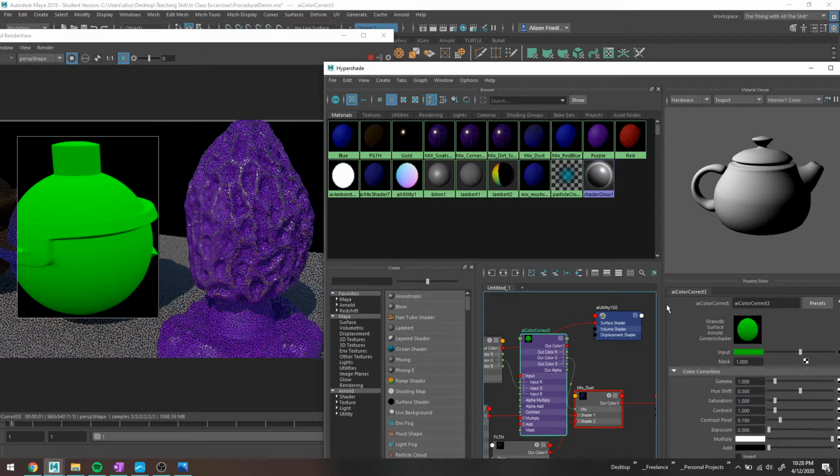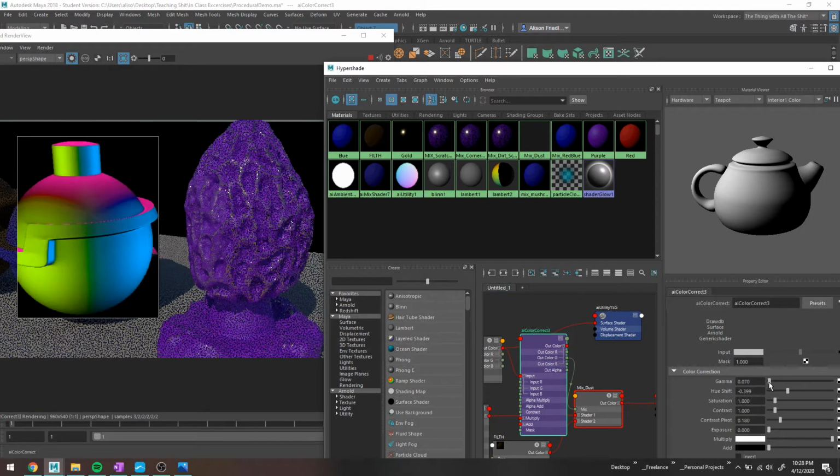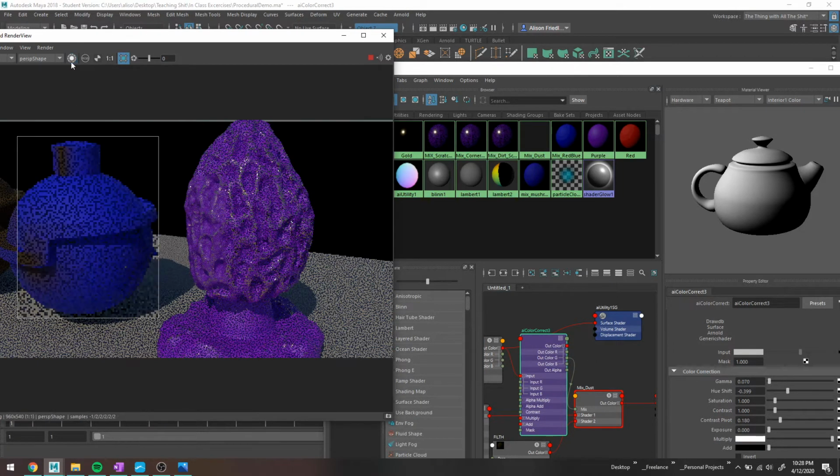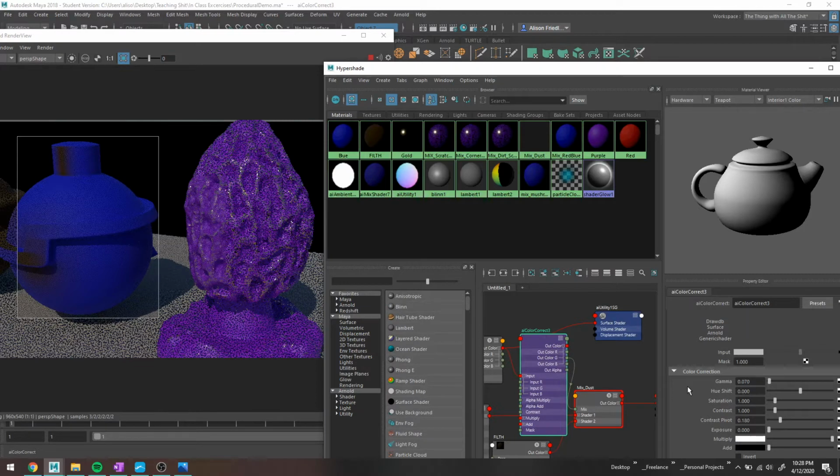So anywho, AI color correct. I'm just going to go through and mess with... Wait, actually, let's try a different thing. Let's try putting in the input to here. So with color correct, perhaps we could mess around with... Oof. That looks awful. Oh, I was doing hue shift. That's bad. So you don't want to use hue shift. That's going to mess with your colors, and the color is important in this, so you don't want to do that here.